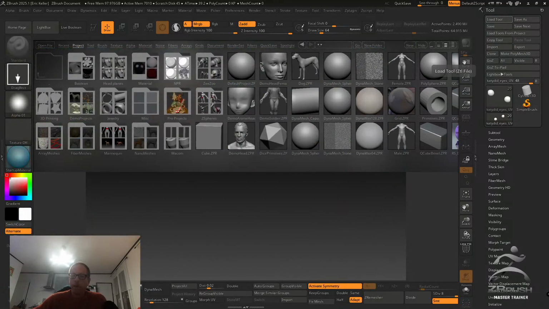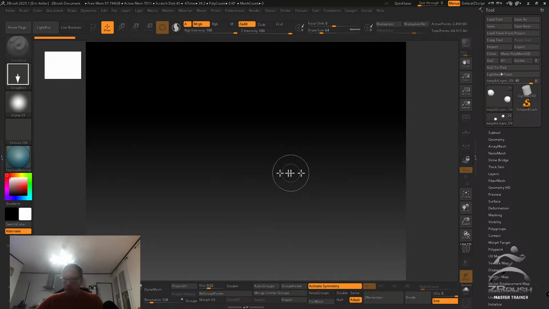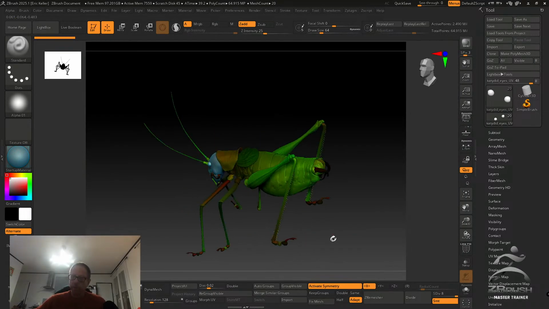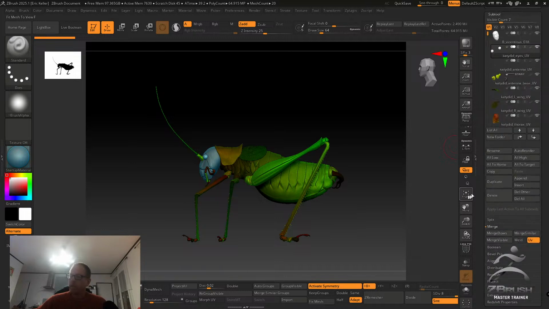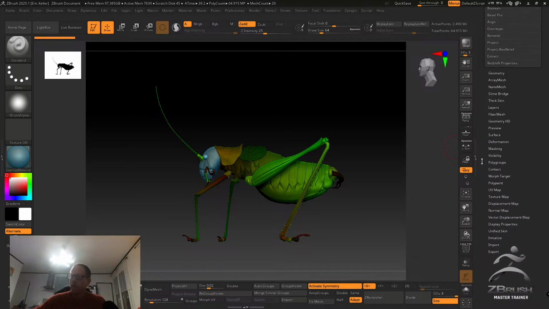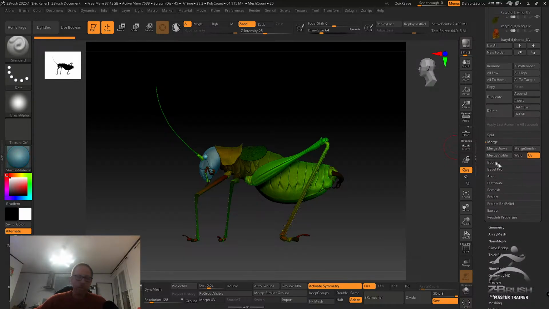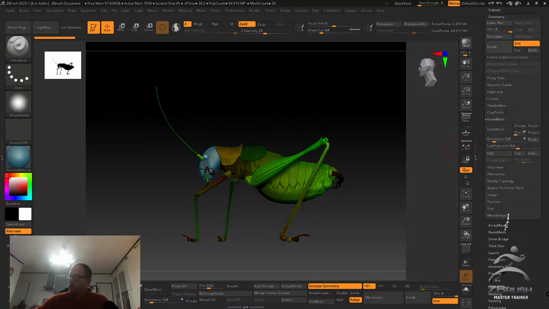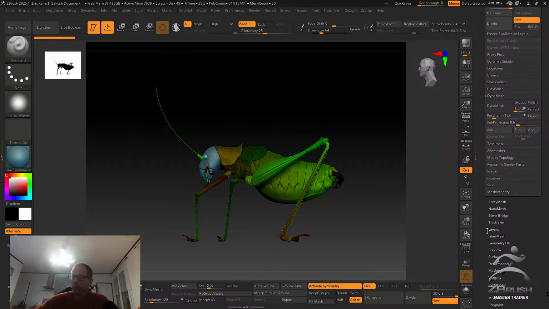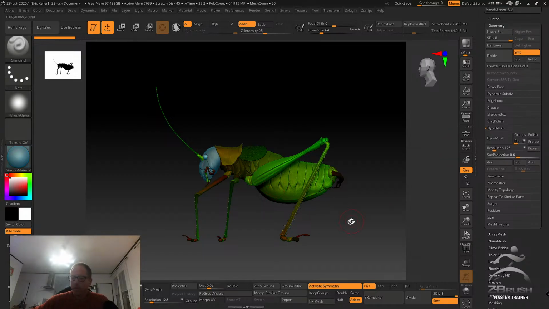And so another katydid I did was more of a realistic version, and this was for a VR project I did for an Italian university. It was all about life in a tree, and it was a fun project, and I actually had to do this for real time, so it was for a Unity model basically. And so what I want to do is take this model and make it more of a stylized version of the katydid and see what I can improve upon versus the one that I did a few years ago. So let me start with these textures that you see on here.